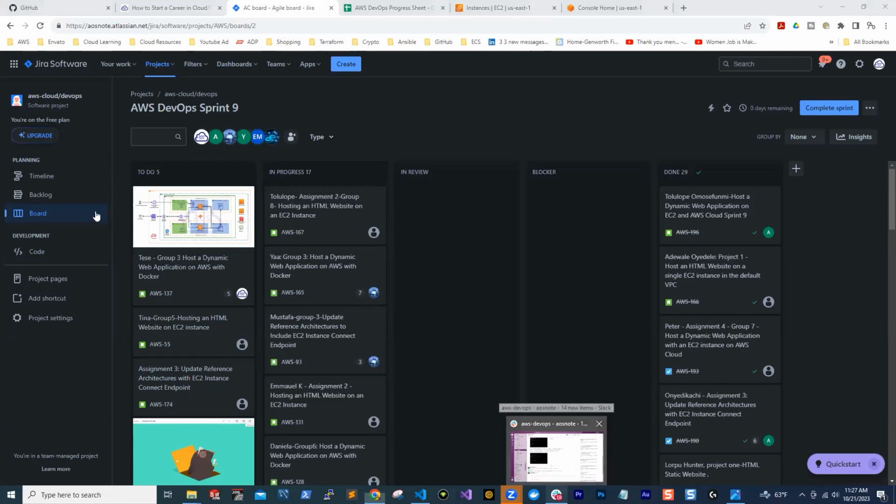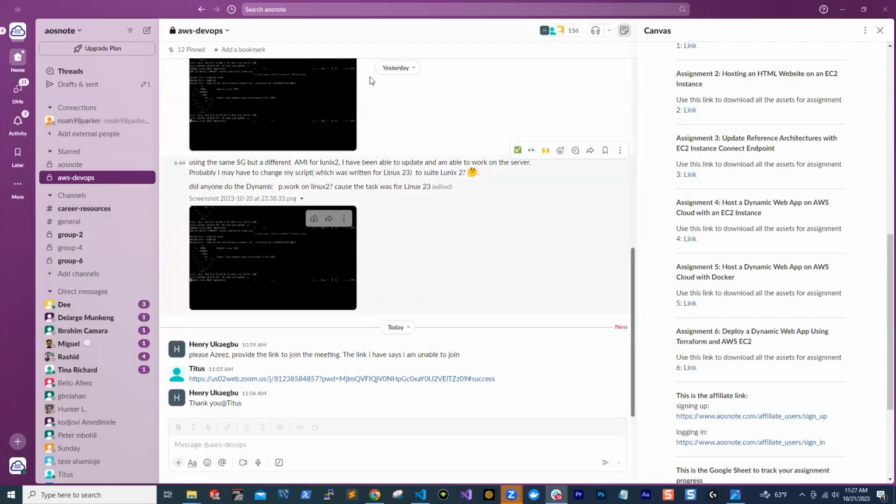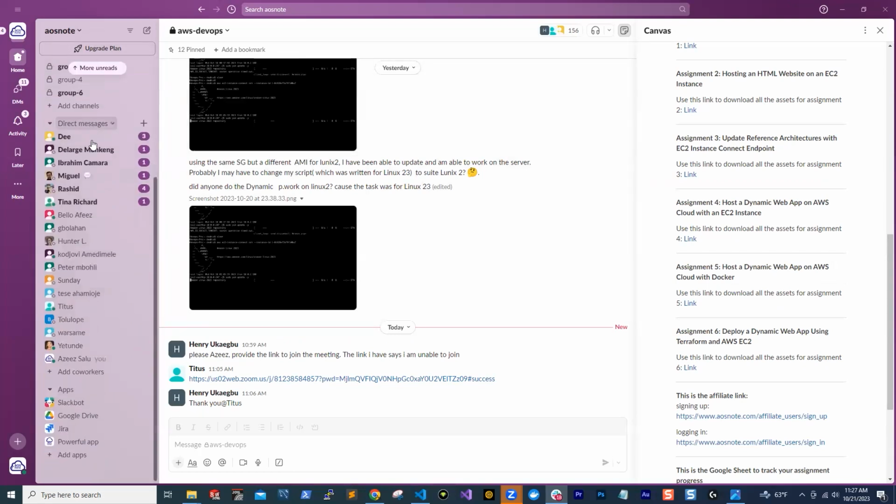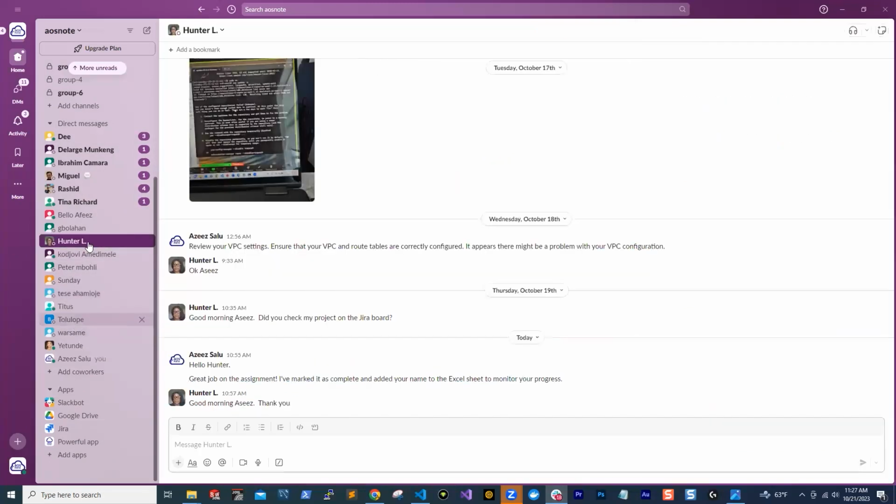I mean, it does more. You can Zoom, just the same way we are having our meeting on Zoom, we can actually have a meeting on Slack too. And I'm not sure if you guys know this, but let's say Hunter is here and I want to meet with her. You guys see all these buttons here. You can send audio recording, which you guys have seen me send to you. Sometimes when you have questions, it is much easier for me to answer that way. So I'll send an audio recording.